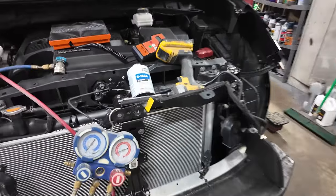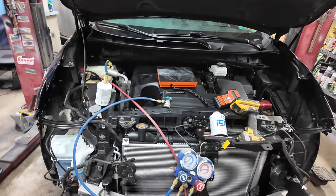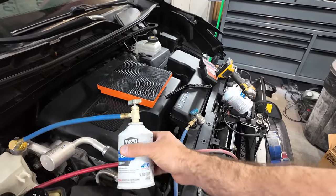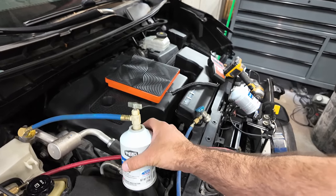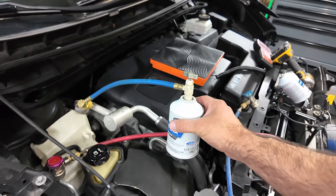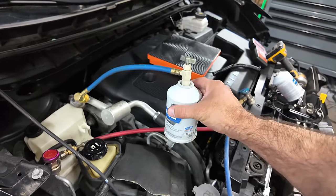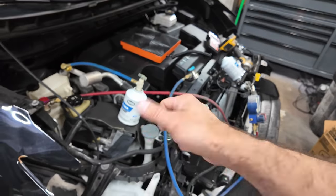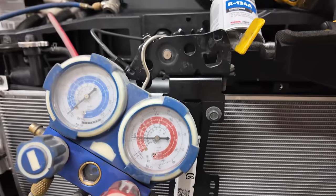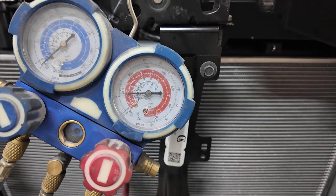Now, although we do have pressure in the system, we're still not getting enough to kick the AC. I don't hear the clutch kicking on. So we're gonna let it run for a little bit. Hopefully it'll get enough pressure in it. Right now it's too low. If it doesn't, then I'm gonna have to start heating up the bottom of the can to force stuff into it. What you don't wanna do is put the can upside down, because you don't wanna run the liquids into the system. You want all gas to go in. As that can gets warmer from you heating it, it turns more of that liquid into vapor and pushes it into the system. Slowly, our pressure is still going up, so I'm not gonna heat the can just yet. I wanna see if this thing will work itself out.